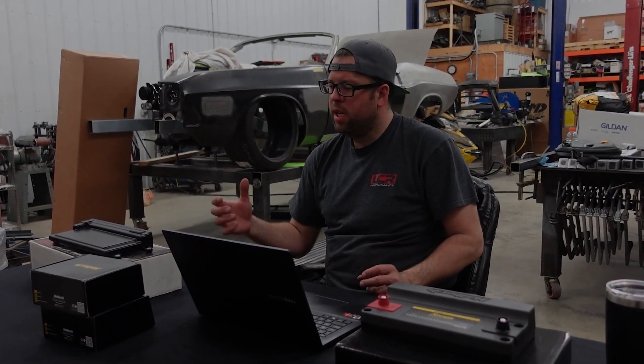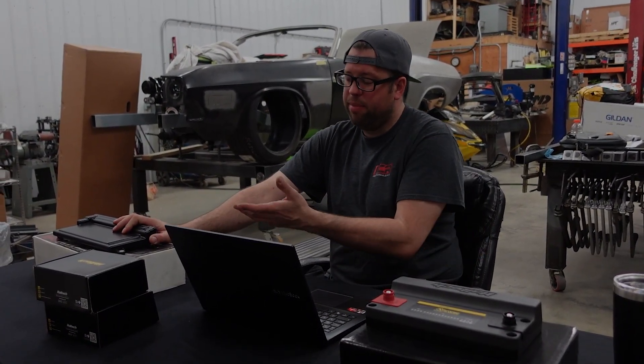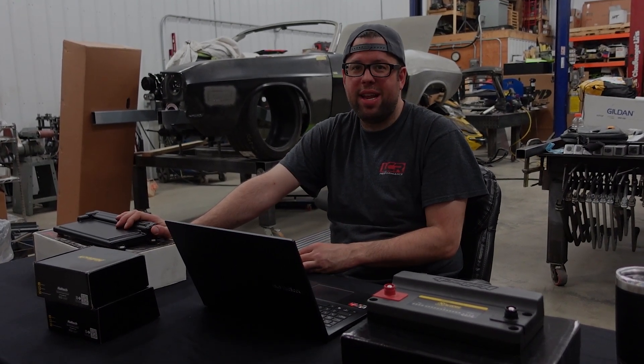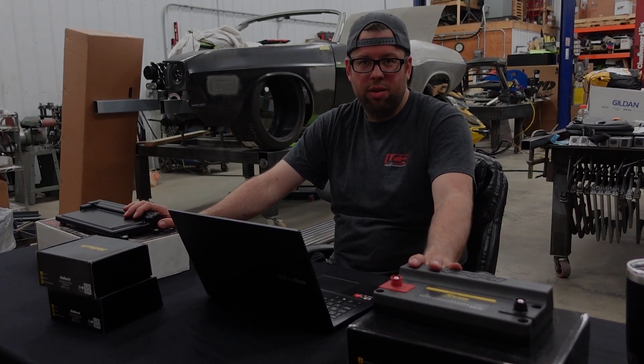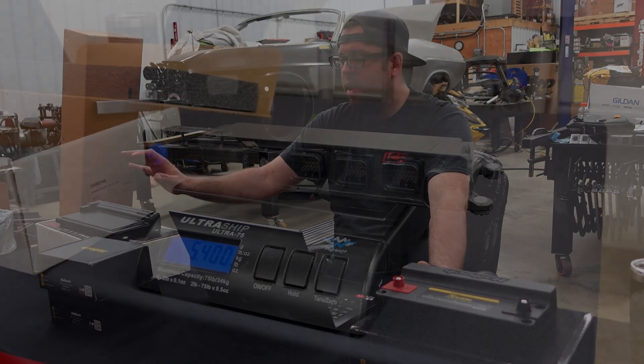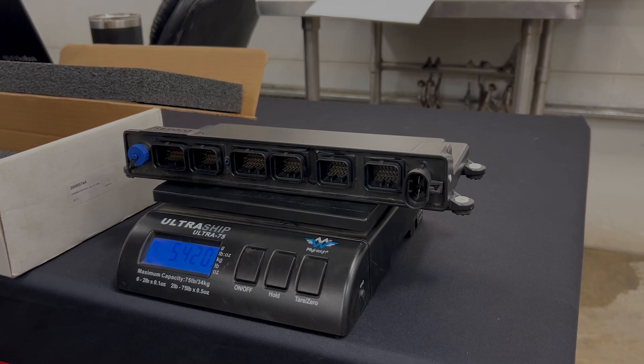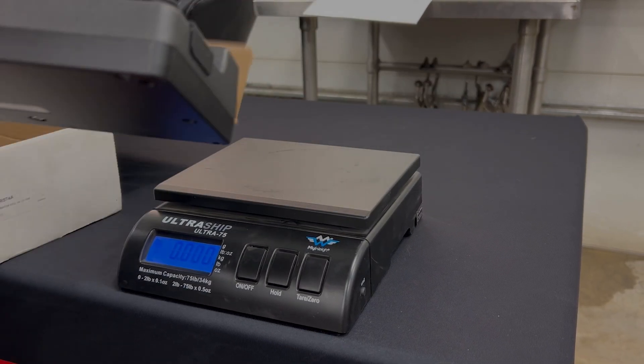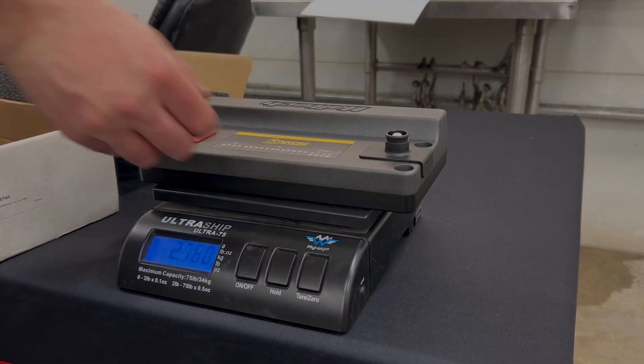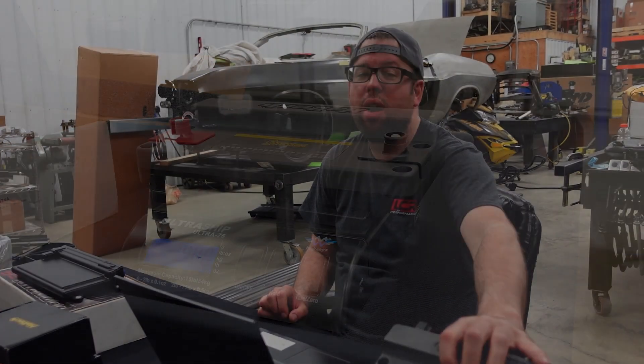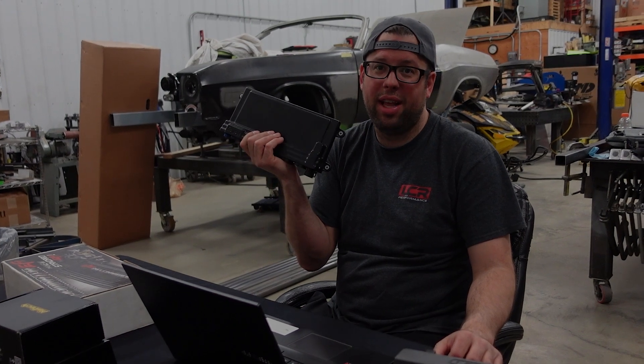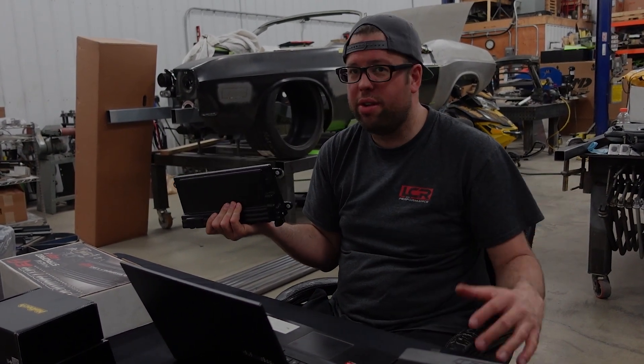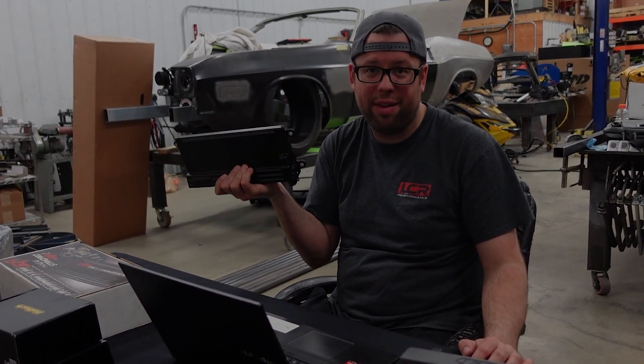Packaging between the two. The Holley comes with their package that they've had for many years. The one thing though is the weight between the two, which we were very surprised. Holley Dominator, 5.4 pounds. The Nexus, 3.4 pounds. I know two pounds isn't much, but as you know, these guys just came out with the red one to say that they're ultra lightweight. Well, why do you gotta come with another ECU just cause it's lightweight. Why didn't you just have that from the original ones.